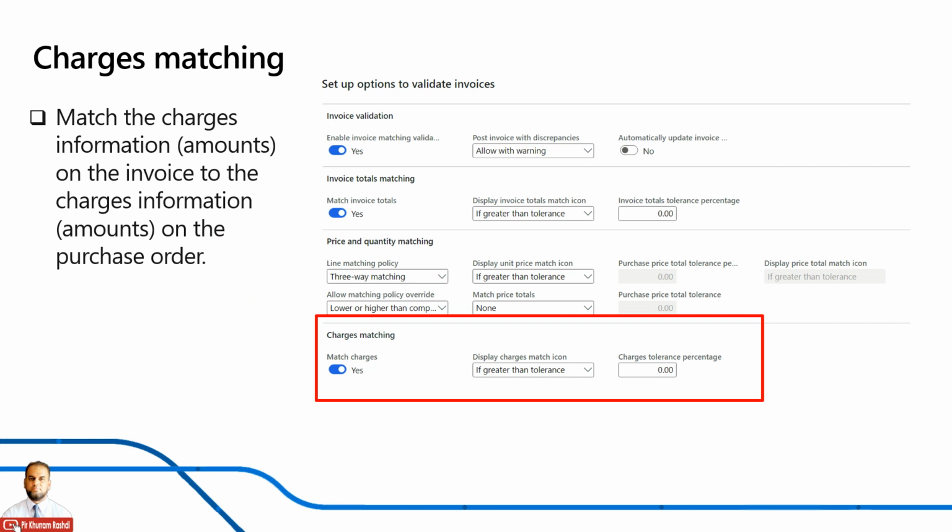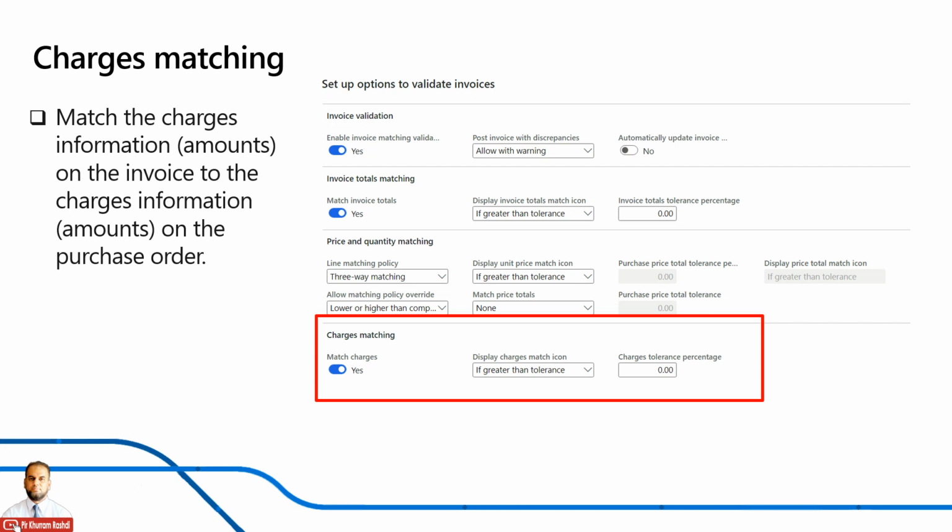They can reach you at a later stage because, for example, if your material is at the port, they will incur charges on a daily basis. In that case, the landed cost will definitely increase, and that might not match what was on the purchase order.